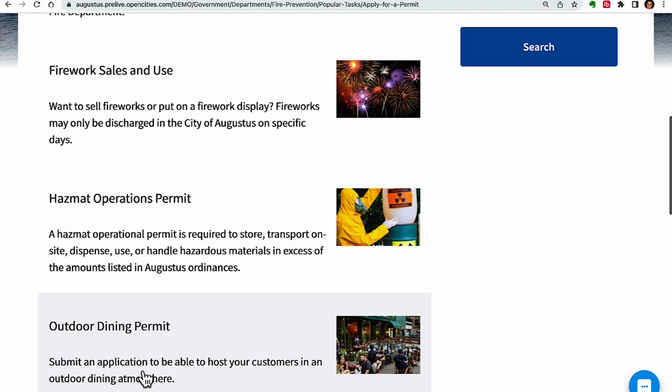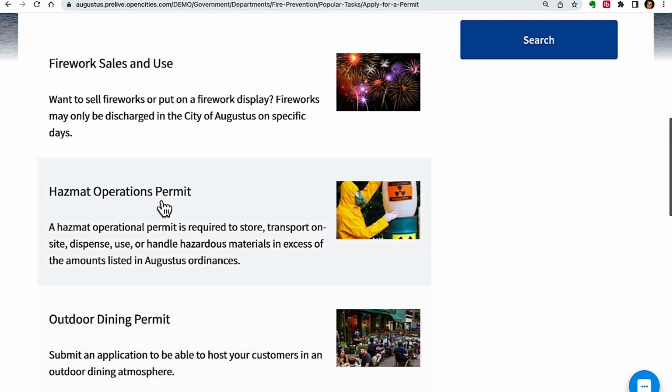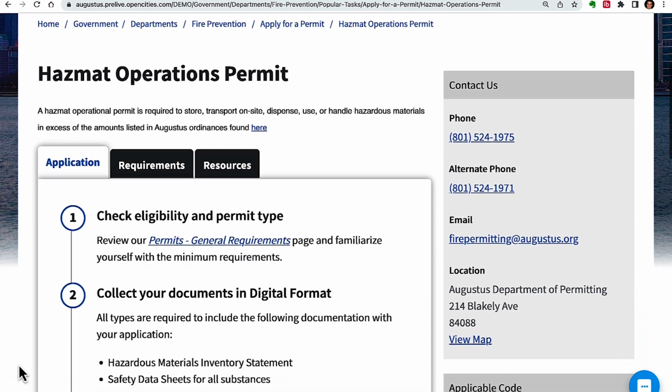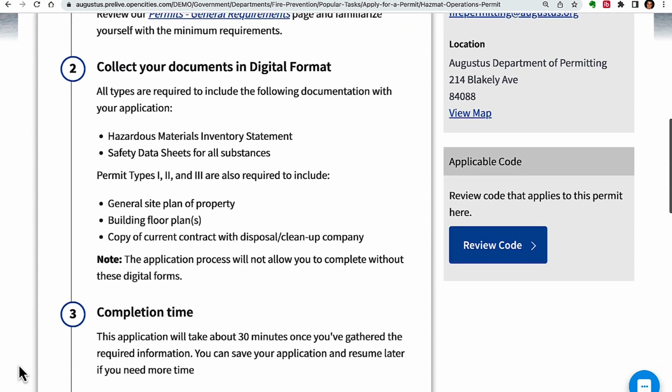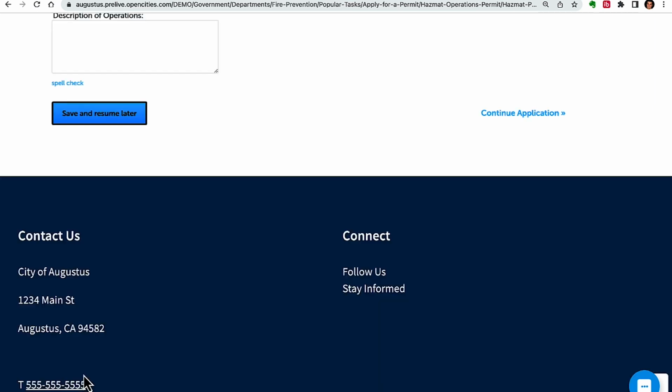I've got a couple of different options here: fireworks, hazmat, special effects, special events. I'll click on hazmat. Each one of the pages has this really nice service page where we can get detailed information about what it is we need to submit. And then I get into the application form.